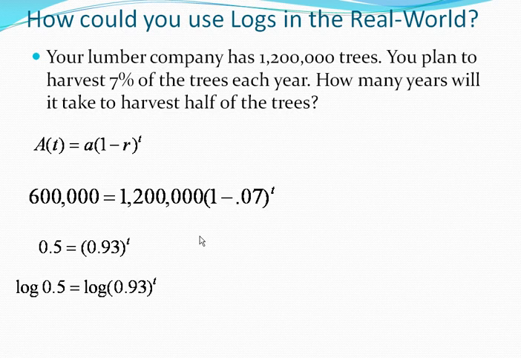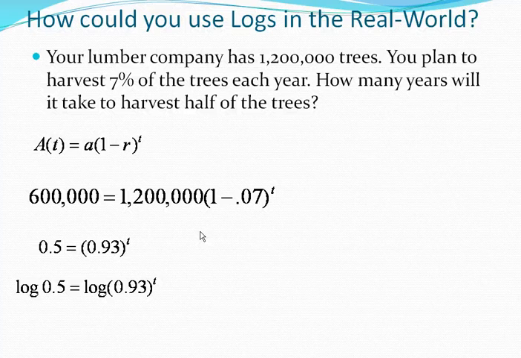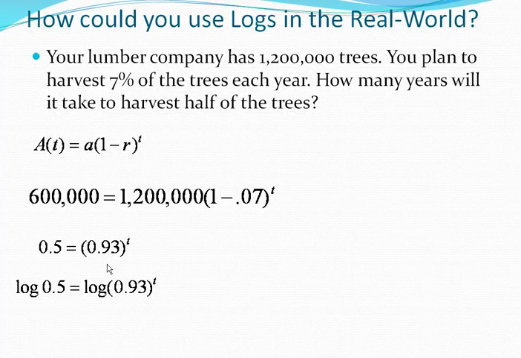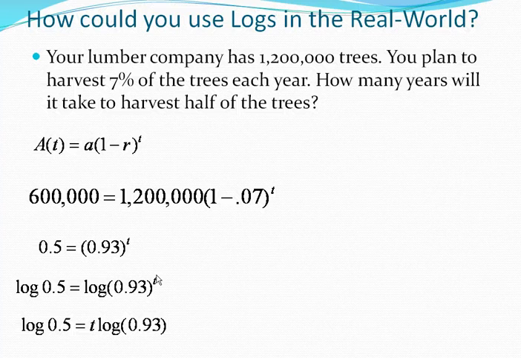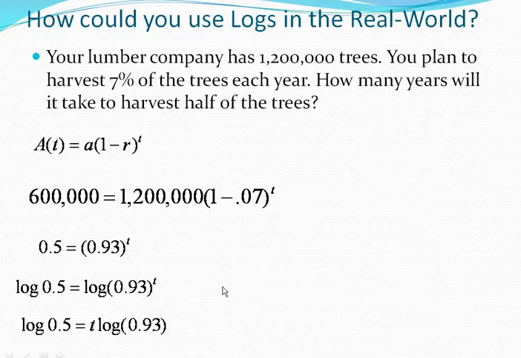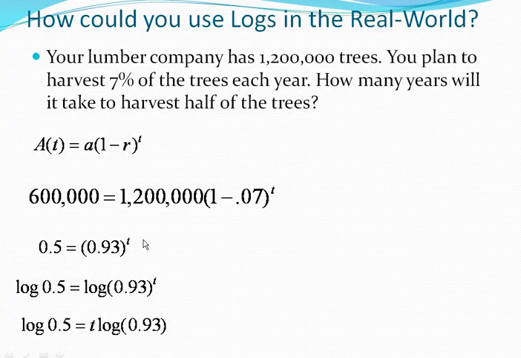Okay, so what we're going to do here then is go ahead and use logarithms to solve this exponential equation. And so here we use logs on both sides. And then the properties of logs, remember, means that you can take an exponent and move it out as the coefficient. So from here to here, we took that exponent and just moved it out front. And don't forget, you could also just take your exponential back, the 0.5 equals 0.93 to the t, and you could just change it from exponential form to logarithmic form.